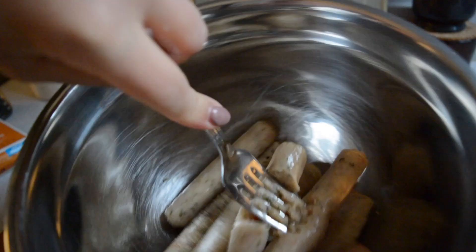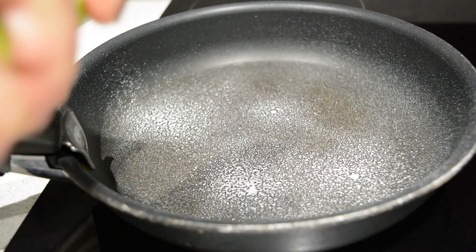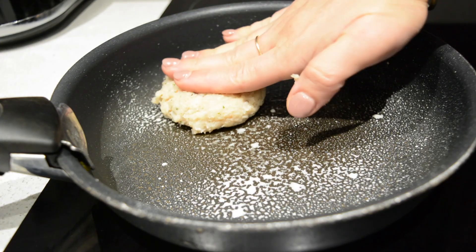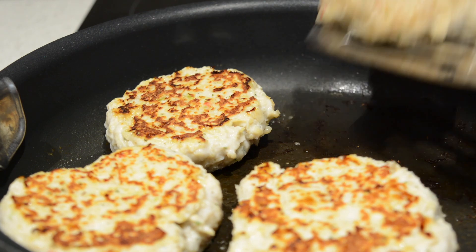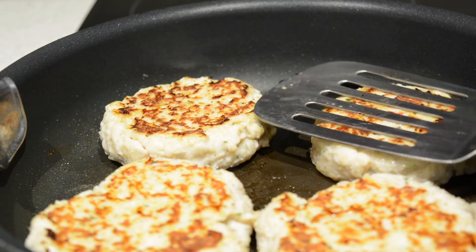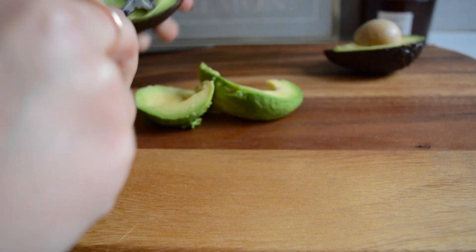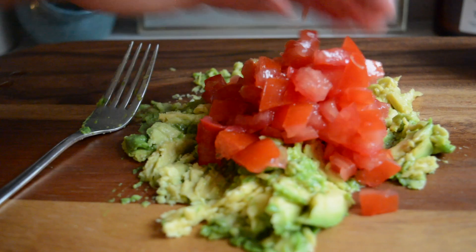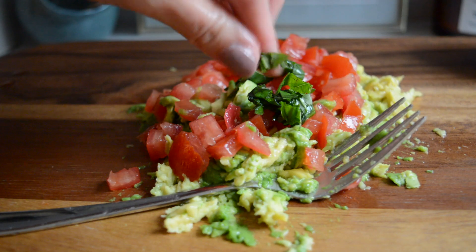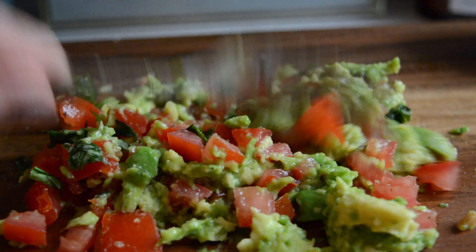Back at the house I decided to make something different for breakfast. I emptied a packet of chicken sausages in my bowl, seasoned with pepper, and used my fork to mash them all. I sprayed some olive oil on my pan and formed four little patties from the sausage mixture, letting them cook for a few minutes on each side. While they were cooking I made a quick avocado spread — I scooped out an avocado, mashed it, diced two tomatoes, added basil, salt, pepper, and lemon juice, and gave it a good mix.